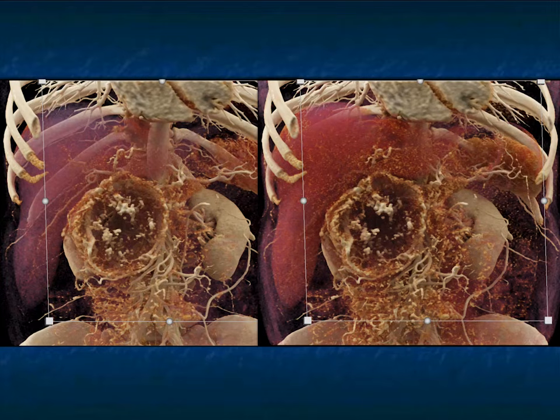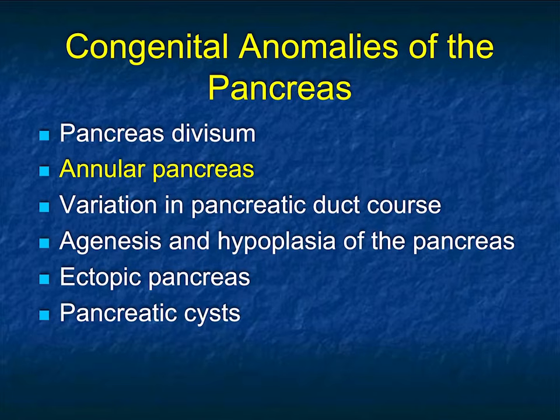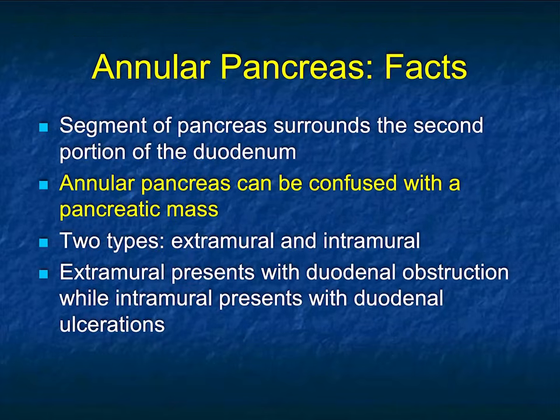Again, very nicely showing you the calcifications, showing you the cystic components, and showing you the lack of duct dilatation, either pancreatic duct or common duct. Now, in the congenital anomalies, things like annular pancreas can be somewhat challenging if you don't think about them. We talk about ectopic pancreas, but those are going to be less common. I think annular pancreas is the one at least you'll see in conference, or you'll see every once in a while in practice, and it is a great pitfall.